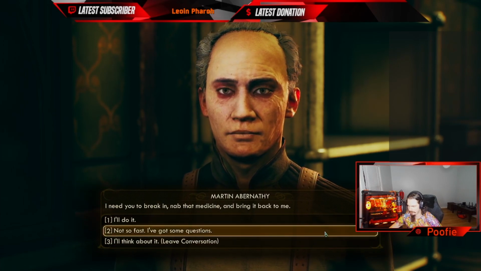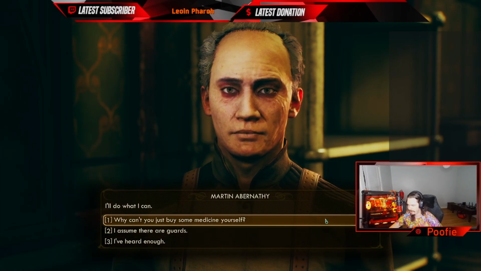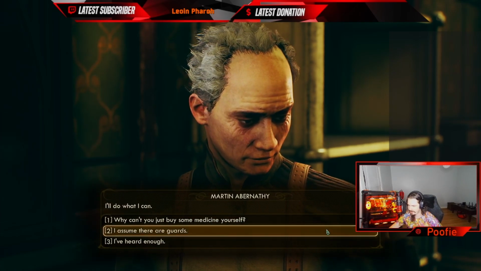Ooh, not so fast. I've got some questions. Why can't you just buy some medicine yourself? I assume there are guards.